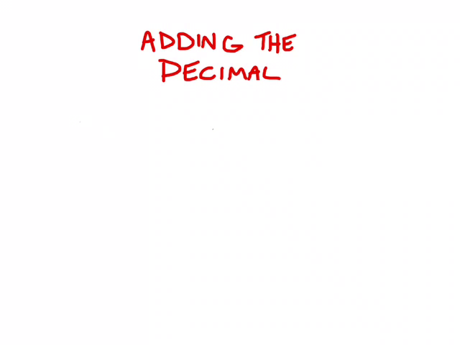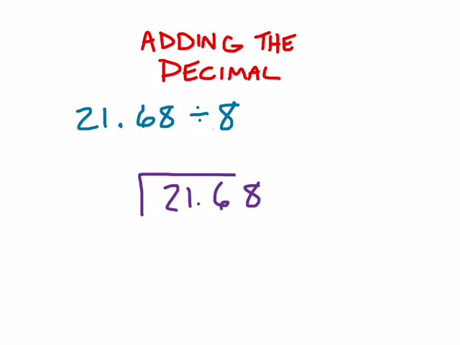We'll do one more example of that, and this time I'm going to use my long form division for those of you who prefer that. So we'll do 21.68 divided by 8. And again, I have to set that up correctly. So I'll do 21.68 divided by 8. And here we go. We're going to start by saying how many times will 8 go into 2, and that's 0. 0 times 8 is 0. Subtract. Bring down the 1. 8 goes into 21 twice. That's 16.